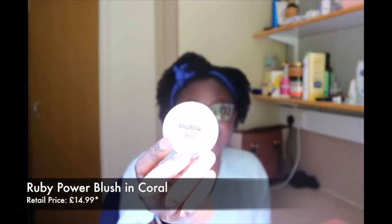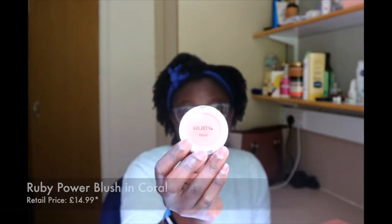And we have a blush from Ruby. I don't use blush — I always find it weird when dark people use blush, so I don't use blush. It's a really nice blush colour, like a rose, but a bit pinker. Well, it's not bad. I could probably get away with it.